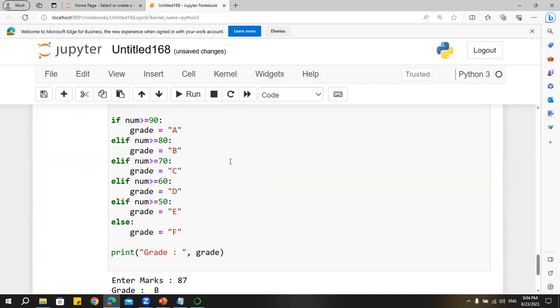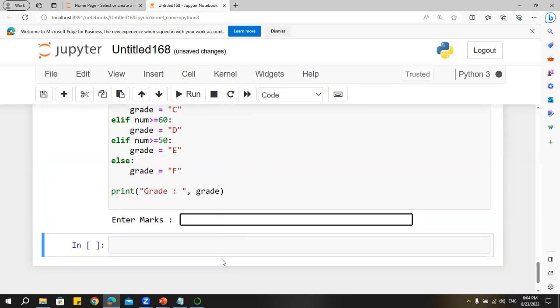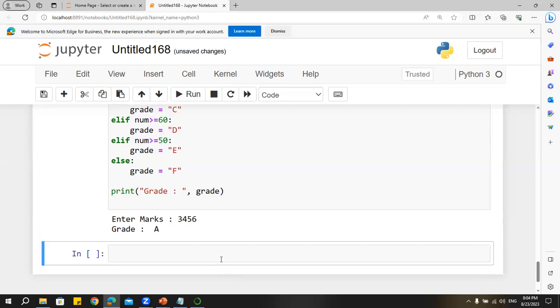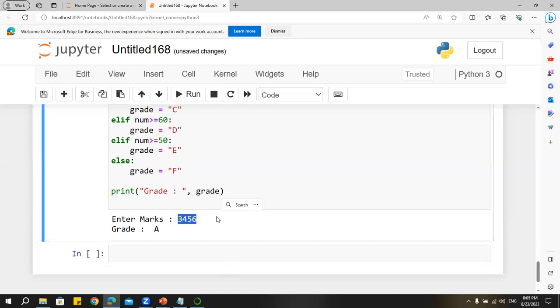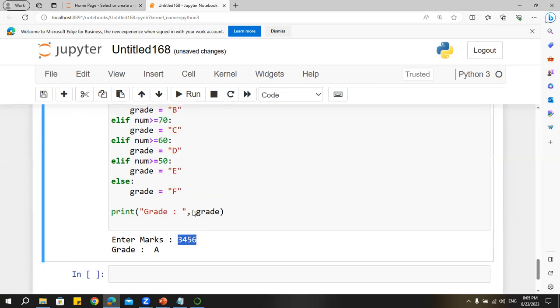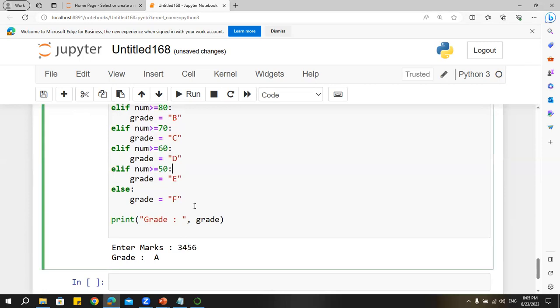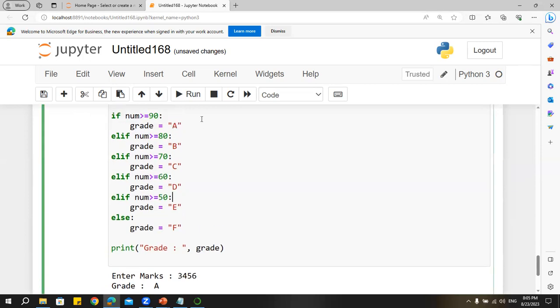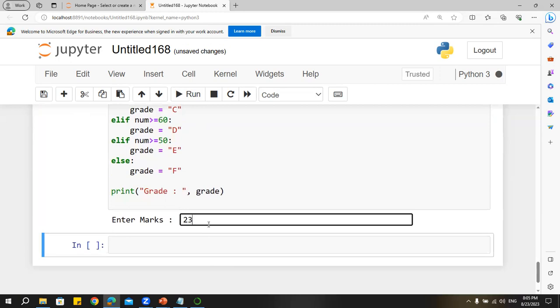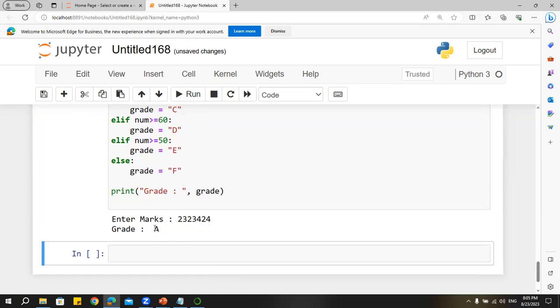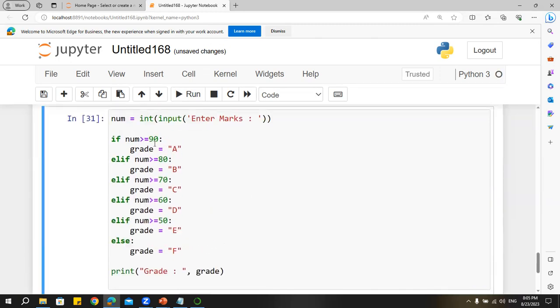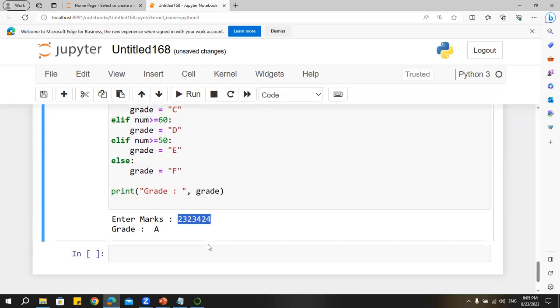But most of the people actually feel that, we have written the program, that I'm getting the result properly. What if someone enters some number like this? See, the number should not exceed 100. Then what should we do? This is called validation. So what I'm telling is, people can enter any number, they'll keep entering some number here, which will be considered greater than 90, and then it will give me the result. It should not be like that.